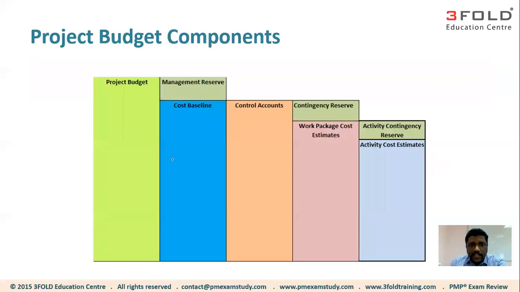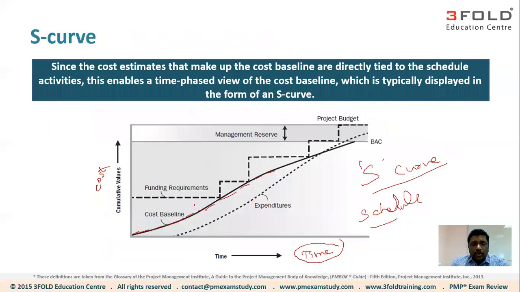Now, what the project schedule will do is help you connect the dots, right? For example, let's say this is a 6 month project, and this is the end of the first month, and this is the second month, and this is the third month, and so on. Okay. So how this curve gets developed is pretty simple. If you look at the schedule, obviously you would know what are all the activities you had scheduled from the start till here, isn't it? You would know what are all the activities you have scheduled. Now, all you have to do is the cost aggregation, which is summing up the cost of those activities, and make a point here.